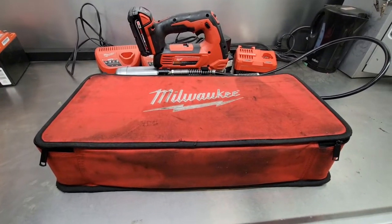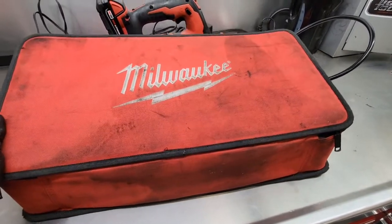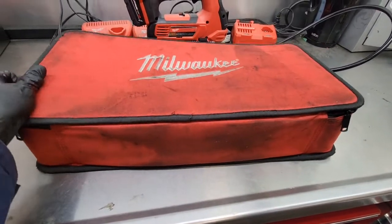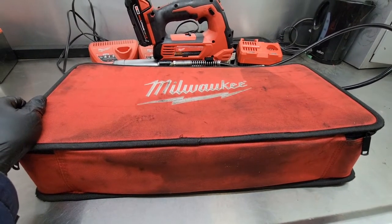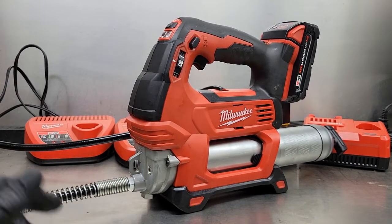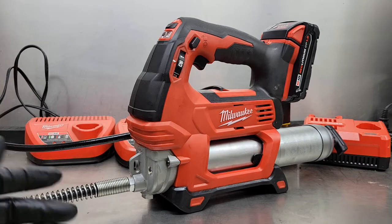The only thing I find I don't like about this kit is the fact it came with a soft case. You're carrying a grease gun around, it's going to get greasy, soak up in the fabric, and be hard to keep clean. Now I know comparing an 18-volt tool to a 12-volt tool is already a little stacked in favor of the 18-volt, but I only have access to the 18-volt grease gun. Maybe in the future, if I get my hands on an M12 grease gun, I'll put those two head to head.